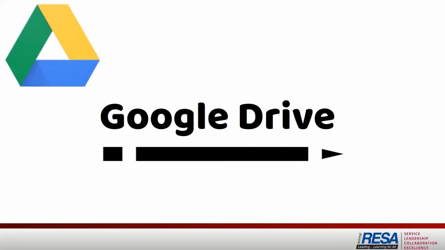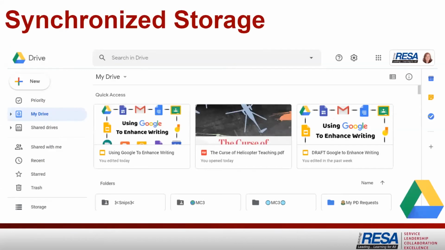Next, we're going to kind of now zoom out to Google Drive. When we think about all of the apps and all of the pieces within Google, Google Drive is that place where everything is housed. It's that giant folder in the sky that keeps track of all of our stuff. So simply put, it's synchronized storage, which means as you work on something, it's automatically saved into your Google Drive. There's a great peace of mind in that you don't have to continually push save.